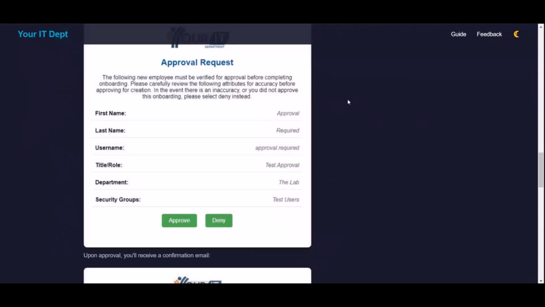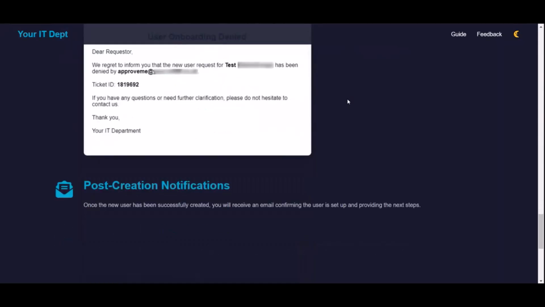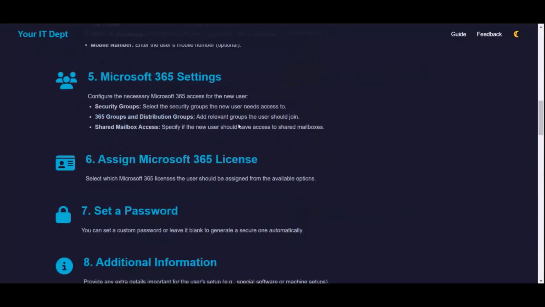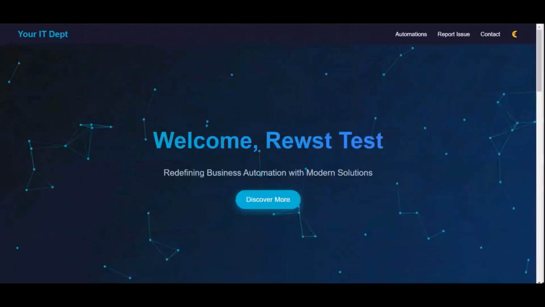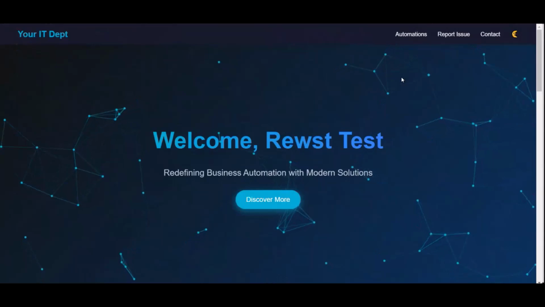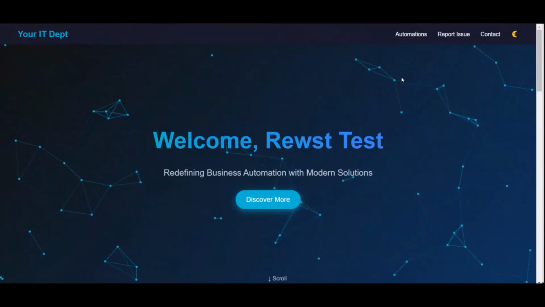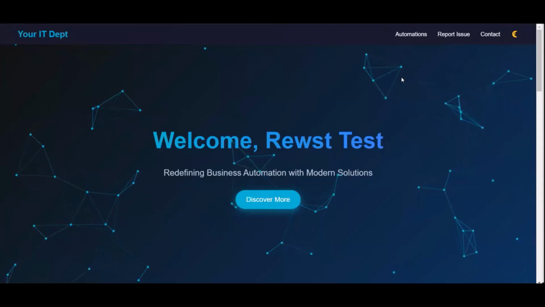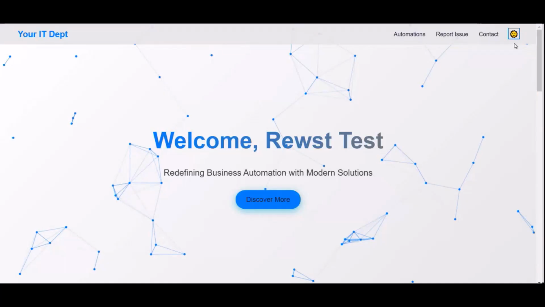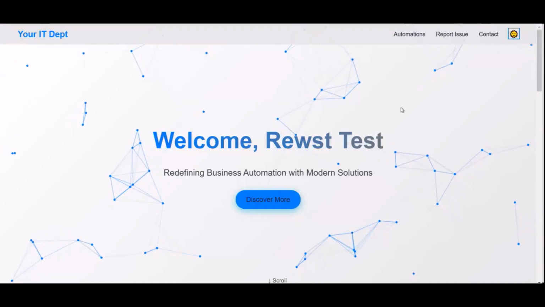You know, because you want Rewst to be as simple as possible, but at the same time, if you can make it look good, do it. And then, you know, this little feedback part down here. So I have also done a nice little touch, but I still haven't changed the white, and Dan's very much aware of this. I probably blinded everybody last time I showed you this. So watch your eyes a little bit, but as you can see, there's nice little things here. Like you hit the moon, it'll turn to a sun, and then there you go. You've got light mode as well.